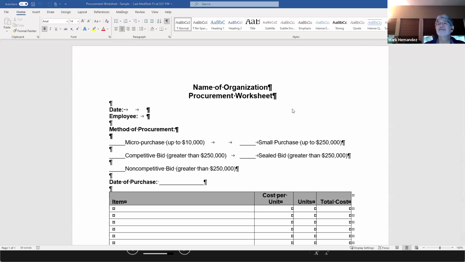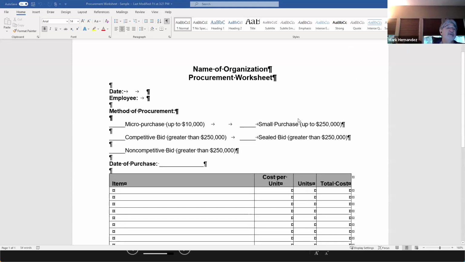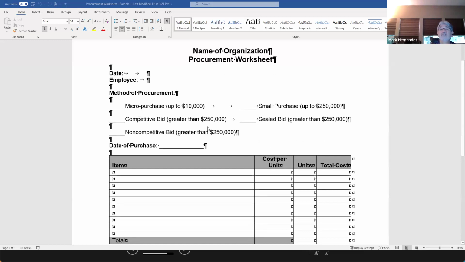Mute right here. So now this is a Word document. It's pretty simple in this situation. You just put in the name of your organization, the date, and the employee that's doing the procurement process. And then down here, all you need to do is check the box for the relevant procurement methodology. Now, most of the time, like I said, it'd be either micro purchase or small purchases.